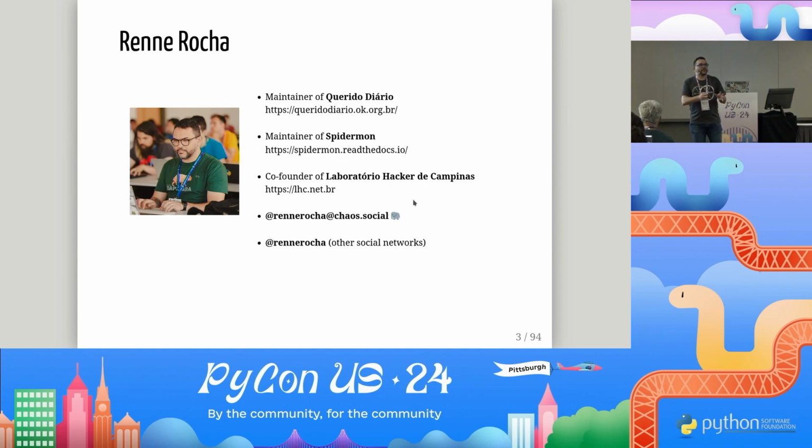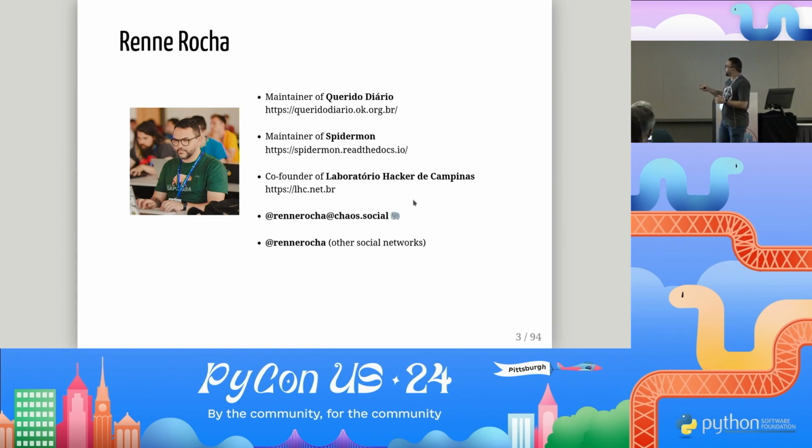And each city provides it in a different way, and usually in PDF. And we have this project where we are trying to gather data from all these cities. So we have a lot of web scrapers. I am the maintainer of the web scrapers. So we are getting hundreds of cities, reaching almost 70% of the population of the country. I'm also maintainer of Spidermon. I will talk a bit about it in the end, but it's a tool that helps you to monitor your web scrapers.